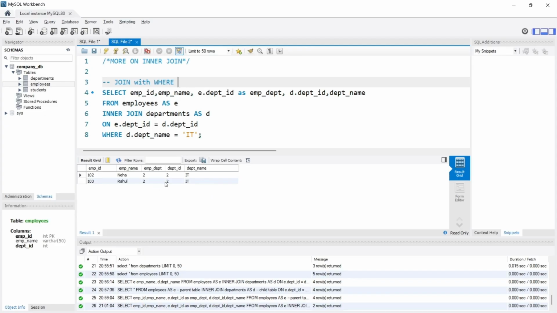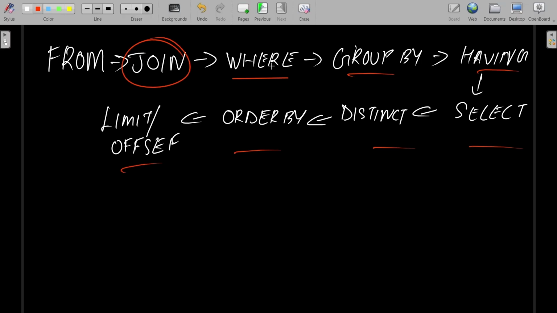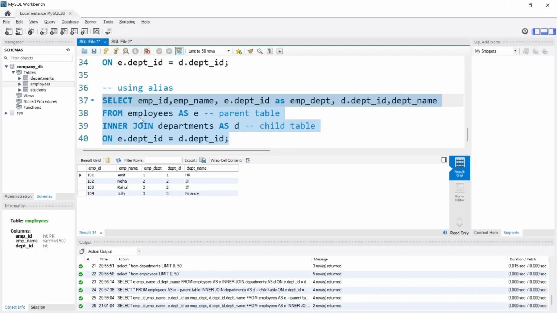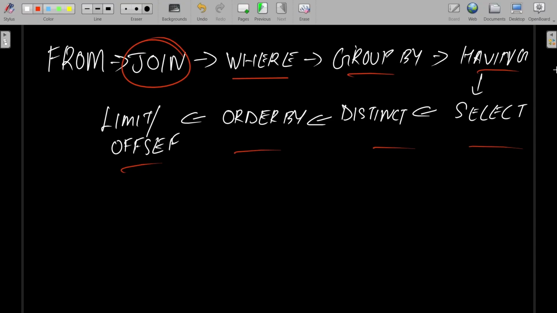I want to give you a practice here. Try to use whatever you have learned till now: where clause, group by, having, limit and offset, order by, distinct, everything we have learned. So do one thing, add more data to this particular table. If you need, add 10, 20 rows more, and then try to use all of these clauses.